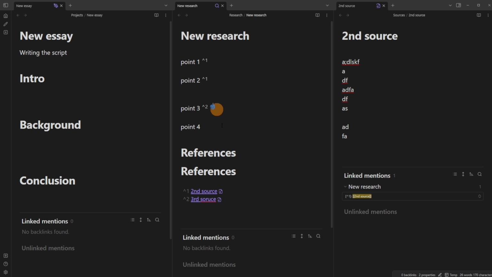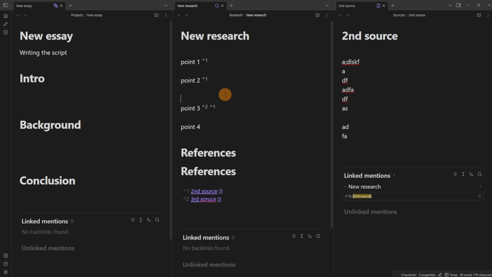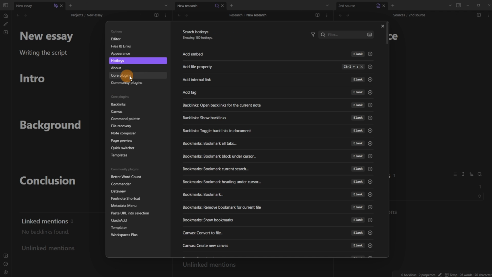So I can see if I click in here, there we go, and then go 1, it brings up the menu and says, hey, this is what it is. If you want to click to navigate down to the references, you'd need to go to the reading mode, and then you can click and it goes down, and then you go back. I personally don't use this. What I actually do is open it up in a hotkey.